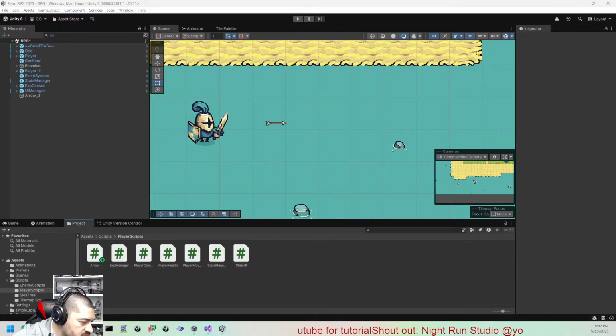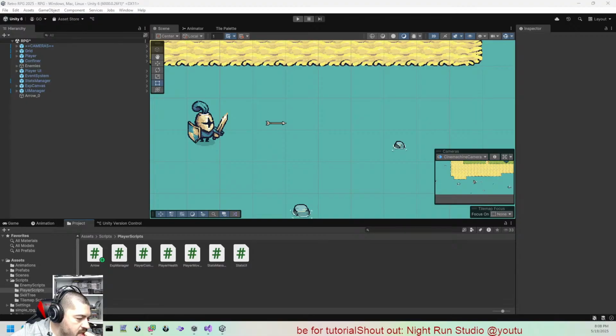Let's add a rigid body 2D to give this some physics, and we're just going to take off the gravity so that it doesn't drop, which would look kind of funny in a 4-directional map. I'm also going to add a box collider. Alright, so it doesn't do any of that. The direction and speed come from our variable. We've got basic arrow functionality.